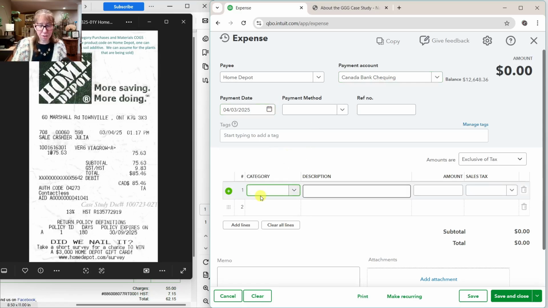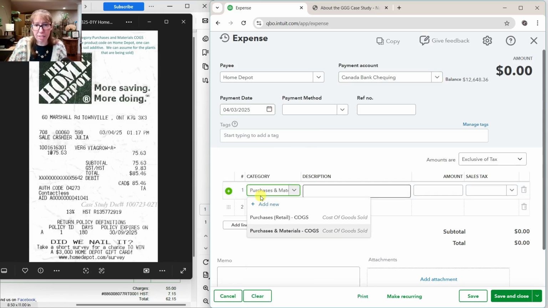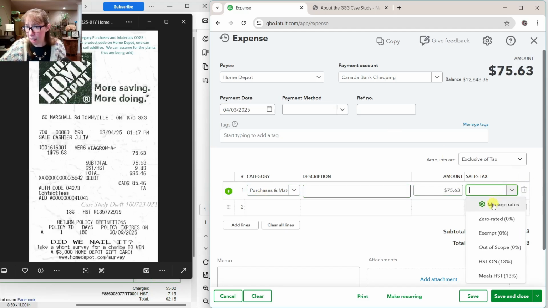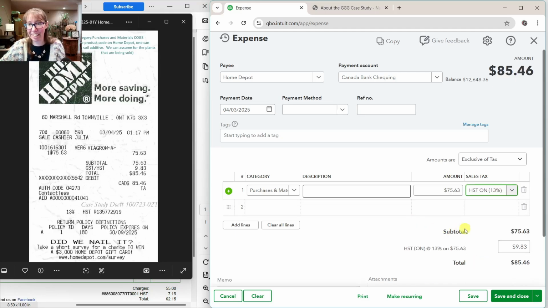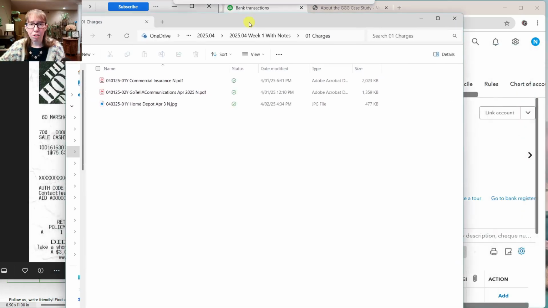And then the category was purchases and materials, and I put it towards cost of goods sold because she's growing stuff. So this is part of making the flowers she's going to grow. And exclusive of tax is 75.63 with HST on there, and we can see 85.46. Excellent. Save and close. So that is it for charges.